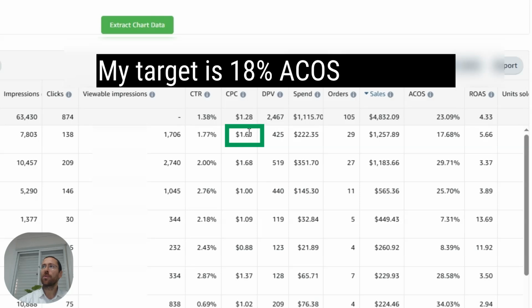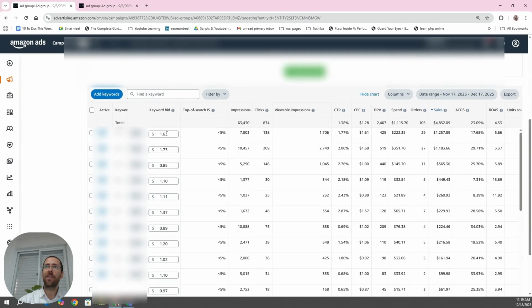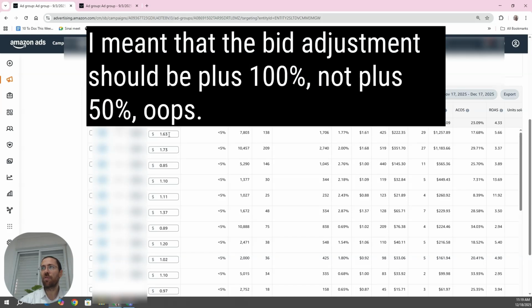So if my cost per click here is $1.61, really I'm able to only pay about 80 cents based on the conversion rates we're getting on top of search. Therefore, I need my bid over here to be a little bit above 80 cents, right? Maybe like 90, 91 cents, something like that. And I need to give a very high bid adjustment for rest of search. Now, if I cut this in half, you would say then my rest of search adjustment should be plus 50%, right? That's the theory. However, in reality, I need the bid adjustment to be higher.